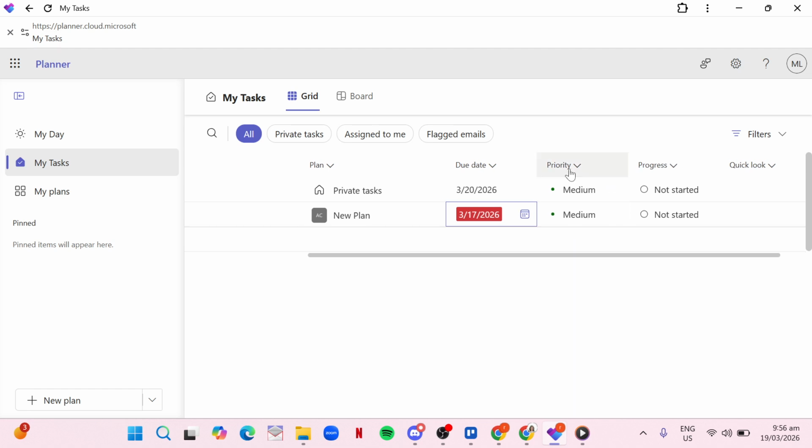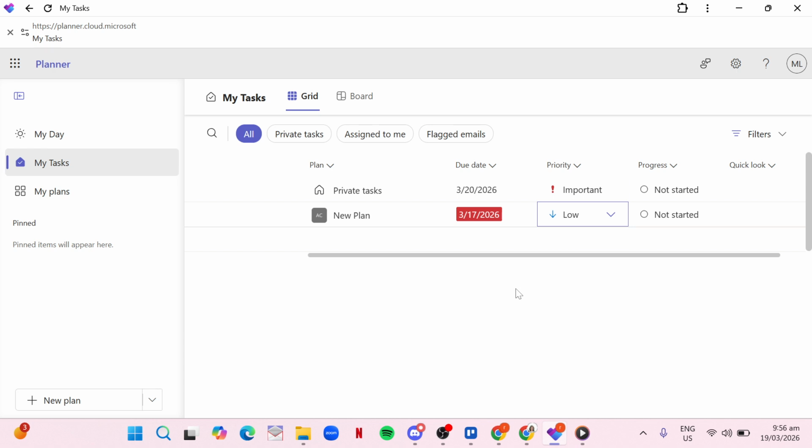Finally, there's grouping by priority. When you choose priority in the group by menu, your tasks are arranged into urgent, important, medium, and low. This is ideal when you need to focus on what truly matters first. If you see a lot of tasks under urgent, it might be time to reevaluate, spread them across the team, or adjust some priorities. As you work, feel free to switch between these groupings as often as you like.